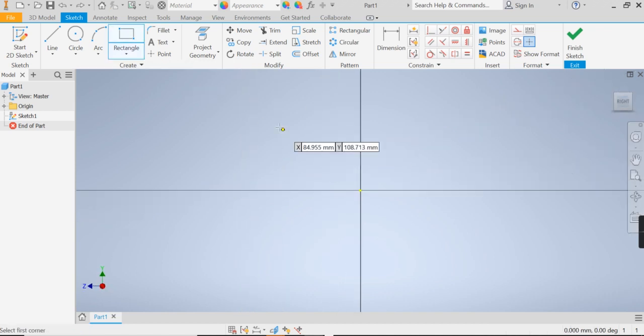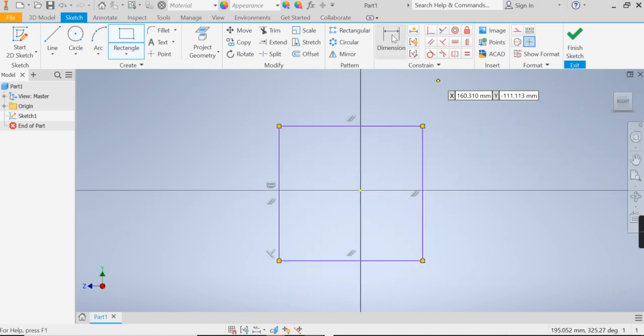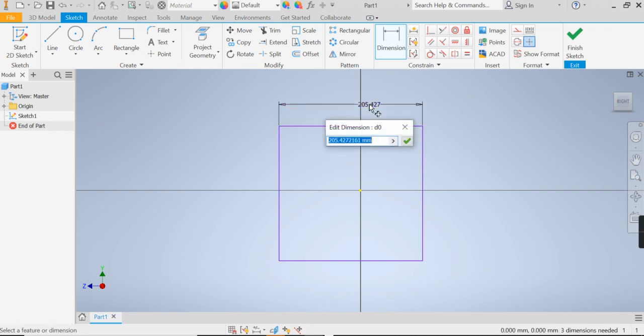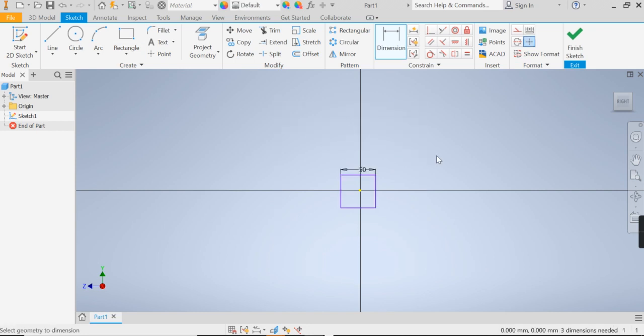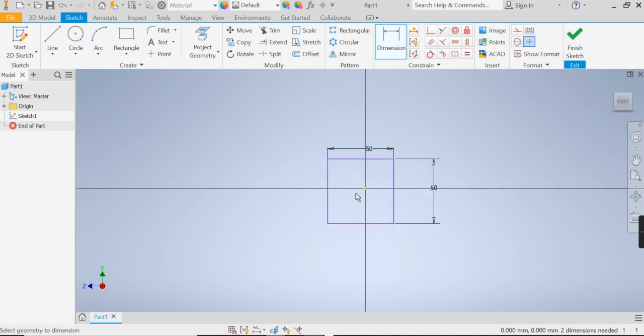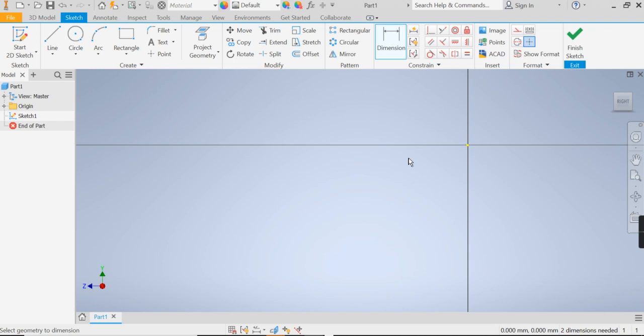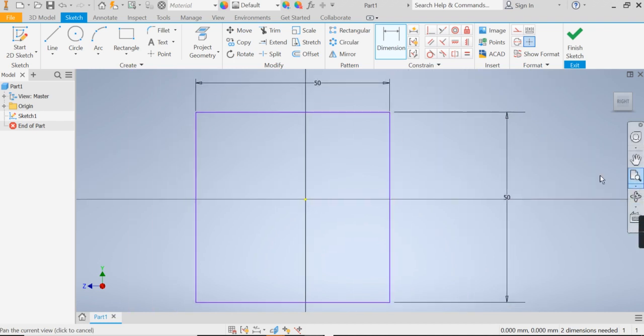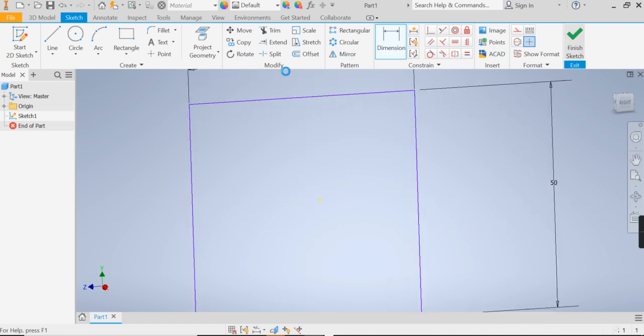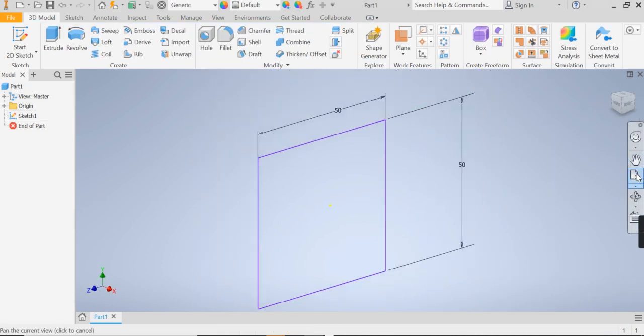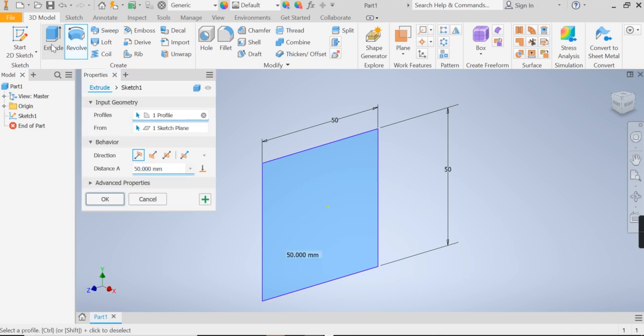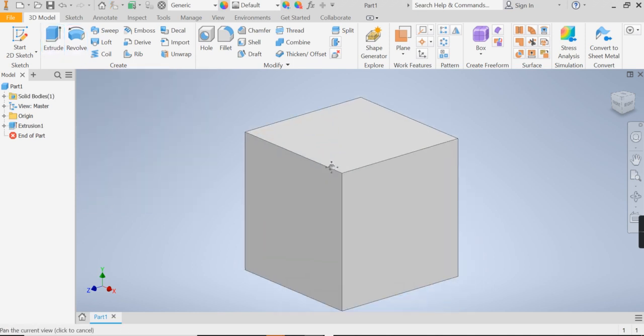Task 2, dead simple, 2-point rectangle. Dimension tool, 50mm by 50mm. Now, as always, if when you've drawn it you've maybe zoomed in quite small, so your box disappears, you've always got this zoom all option, so you can see your objects. Again, finish sketch, dead simple. There we go, example, zoom all. Oh, extrude, not revolve, by 50.